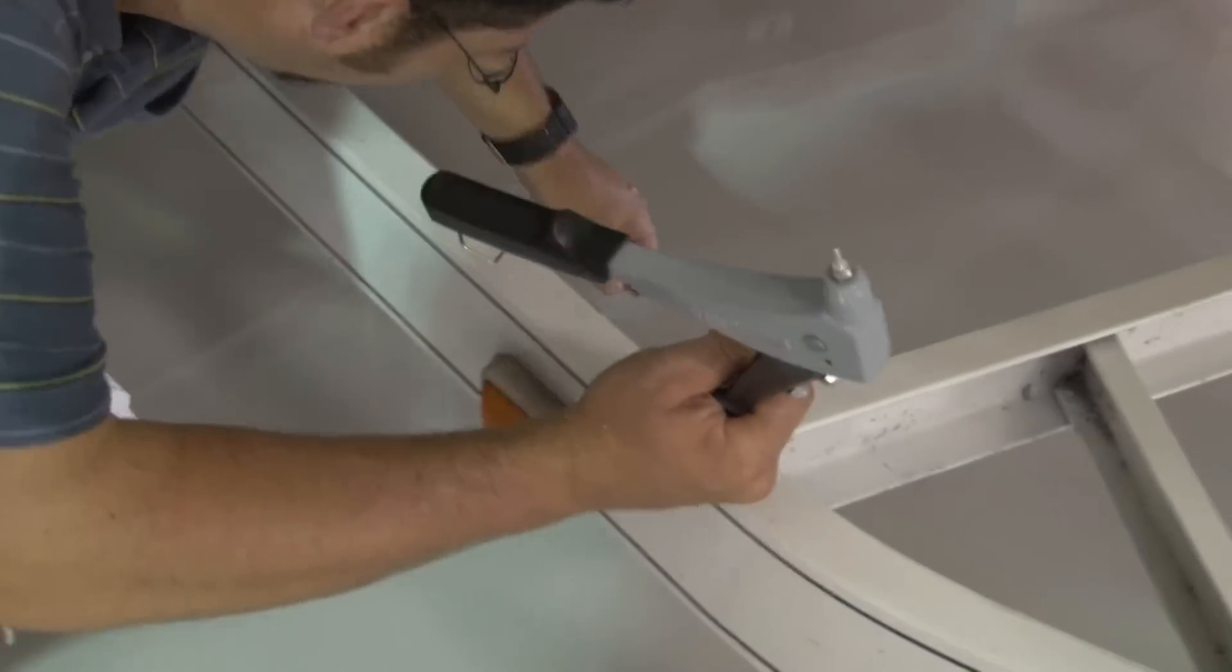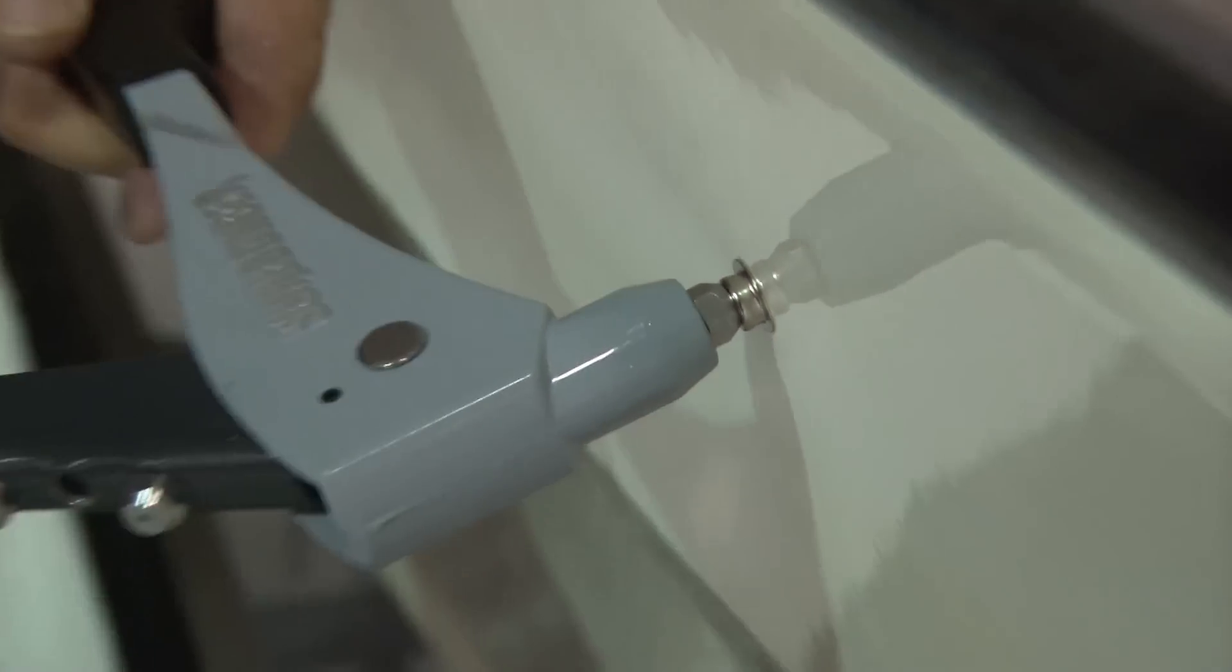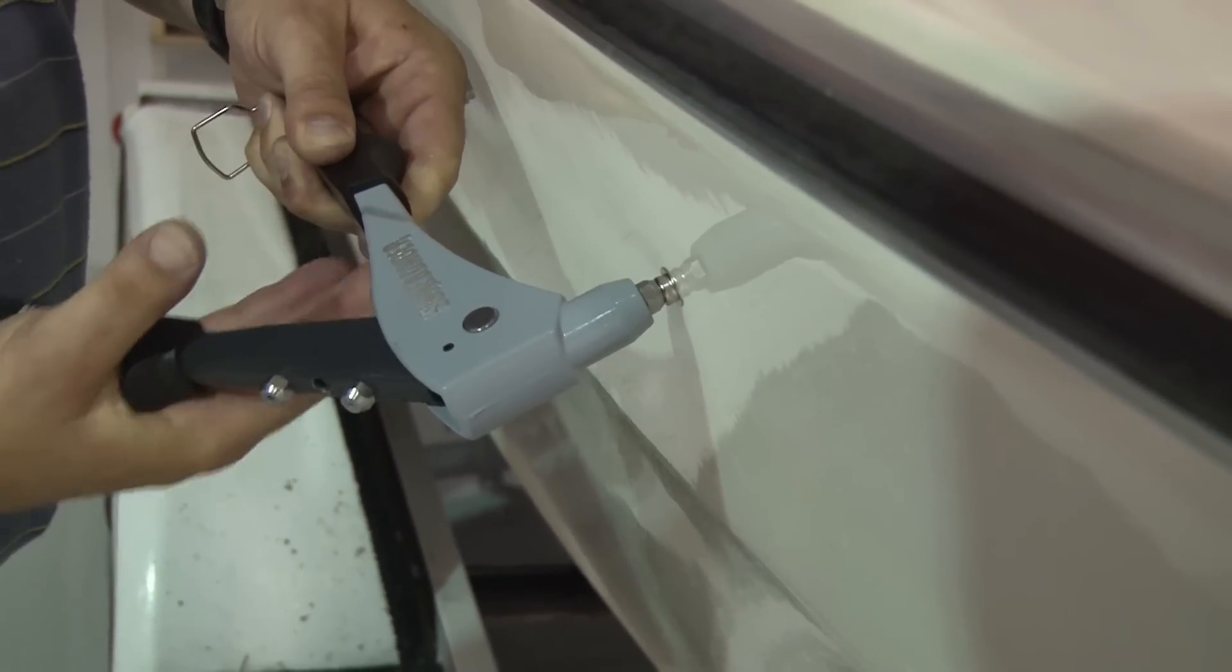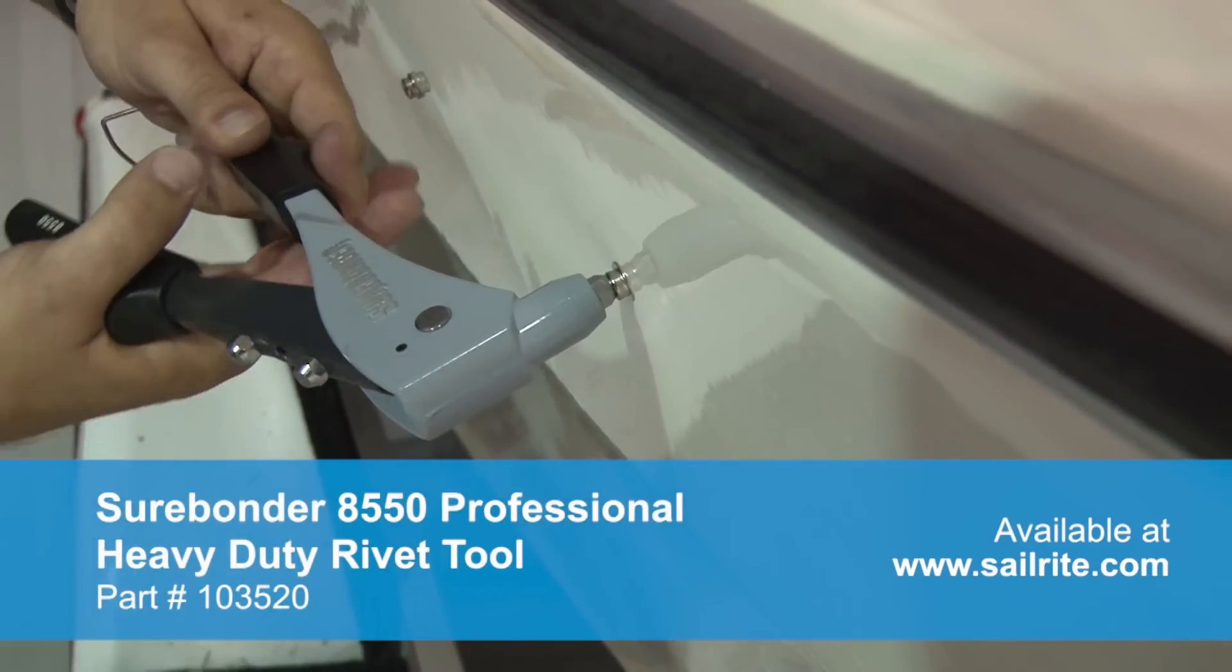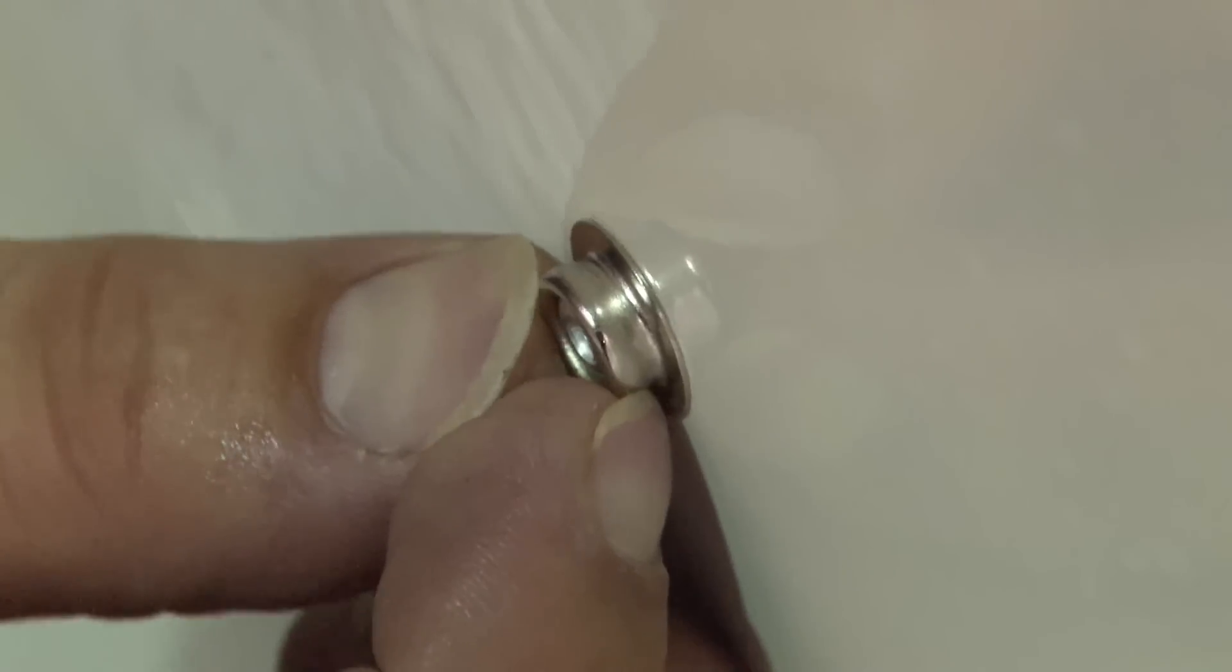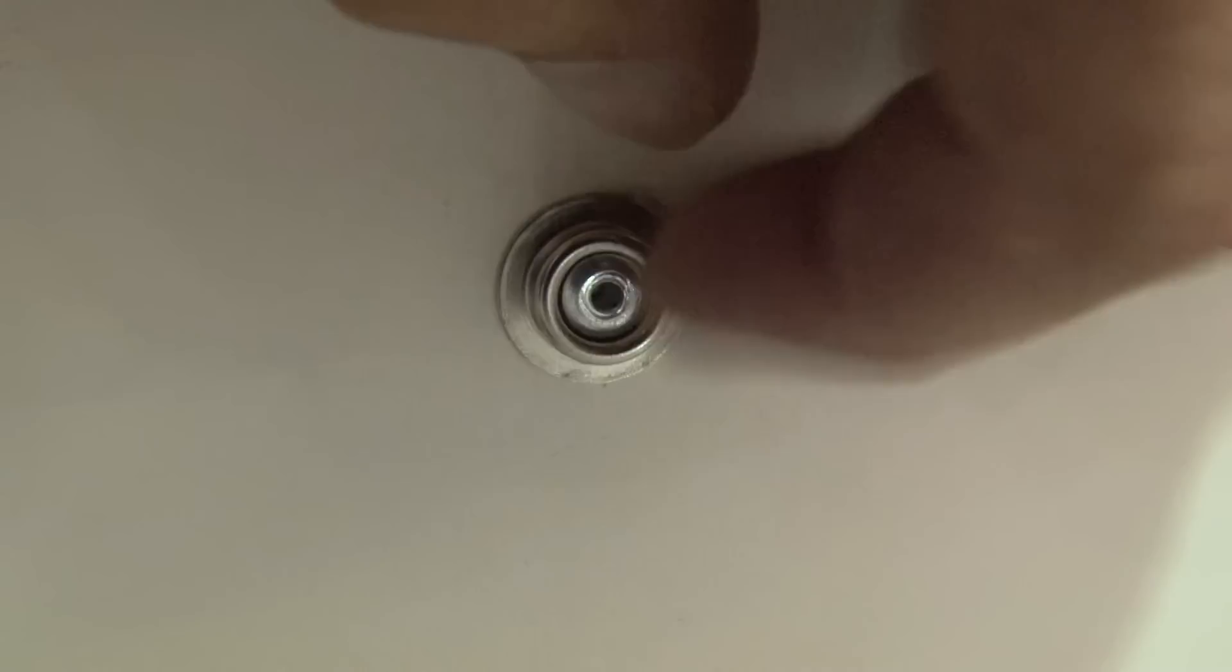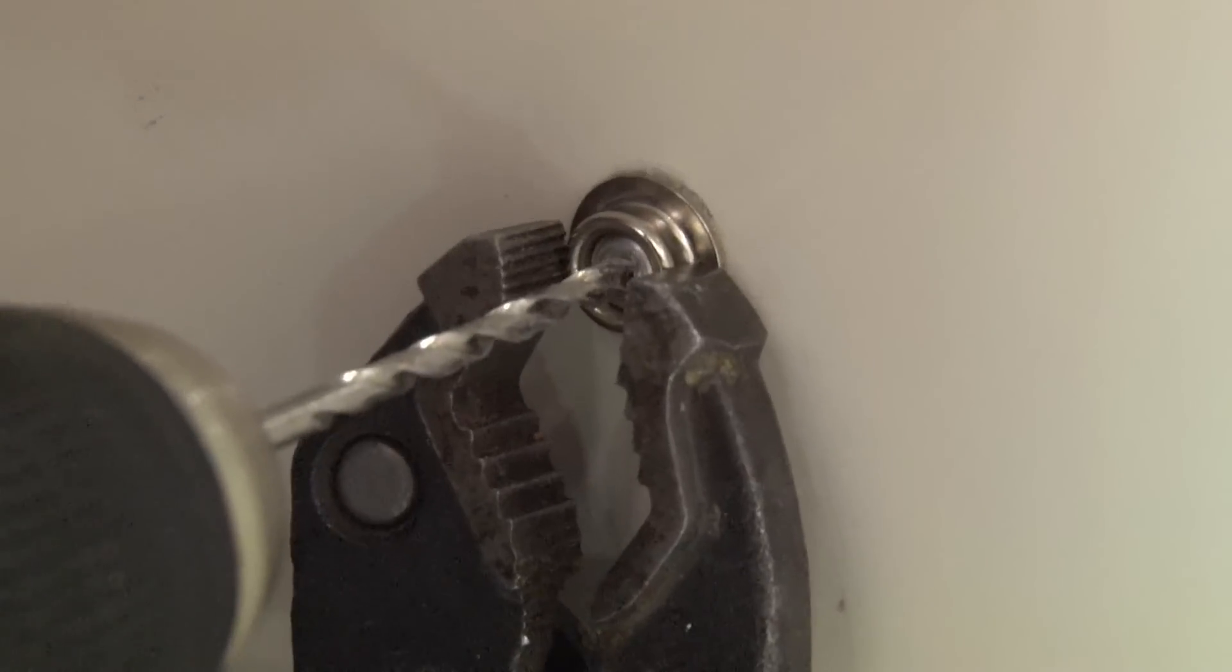One is they easily fall off the tool. The second major disadvantage is that the standard nose piece on a riveting tool does not fit nicely into the socket of the snap stud. Thus you never get a snap stud that is actually installed securely to a hard surface. It wiggles around after it's been installed. That's not good. Because the snap is not firmly against the surface, it will actually get worse over time. All of these issues have been resolved with the Snaprite Surface Mount Stud Die.